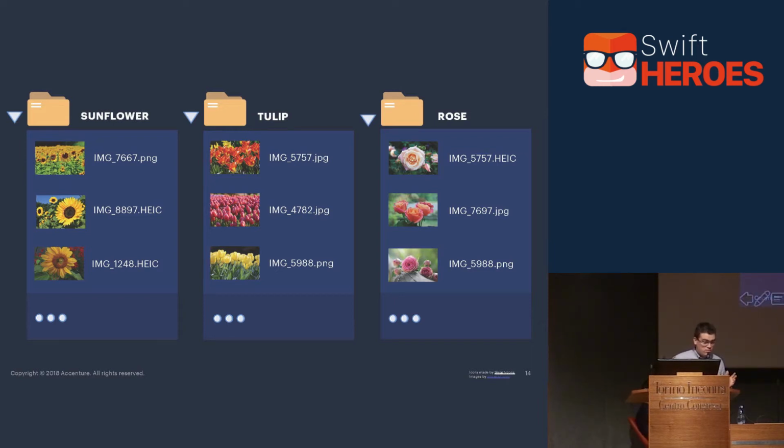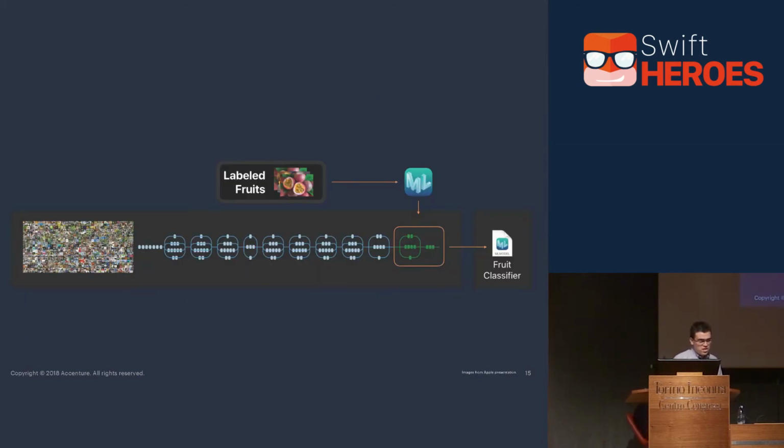Once you have the data set, you have to start the training. And here is where CreateML shines, because the training process is based on a technique called transfer learning that permits you to obtain a machine learning model in a few minutes of computation, even starting from a very small data set. How is that possible? Because Apple has already learned many things about image recognition and has already trained its own models, because we use image recognition in many applications, for example, Photos or also Siri. So Apple already knows many things about images and is able to recognize images.